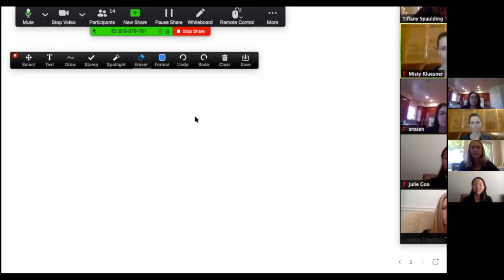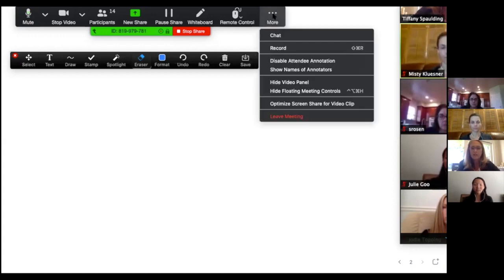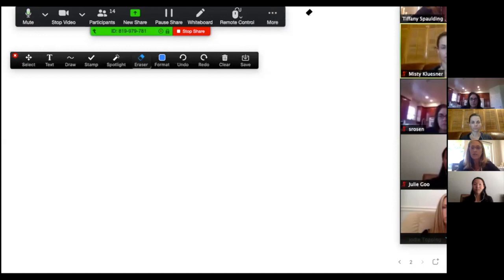One other thing, if you are working on the whiteboard, there is a view, and I don't think it's on mine, I think it's on yours. If you have students annotating, there's something called a side-by-side view, which is really helpful because sometimes the little video thumbnails can get in the way of the whiteboard.